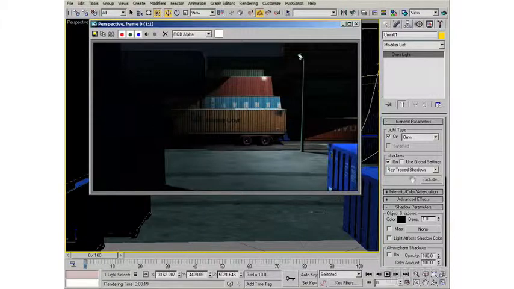Now, fortunately, you do have another shadow type. If we look here, you have area shadows, and area shadows simulate a light cast from a source that has some area to it, so a source that is larger than an infinitesimally small point of light, like with ray trace shadows. Ray trace shadows come from this infinitely tiny little point, and that's why they're always crisp.